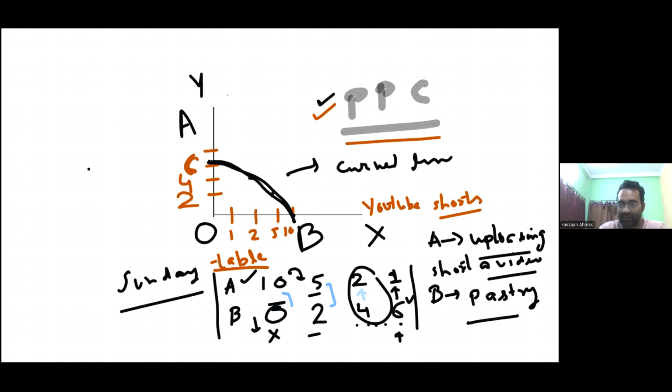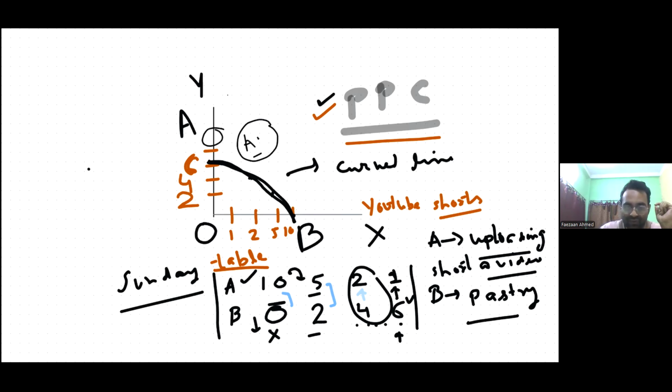And make a note of this chart. There's something that I want to tell you. Once you have drawn this chart, I'm going to draw two specific points. And before I do that, I'll also show you that these two specific points can be inside, or it can be this A, right? Or maybe I'll just put a normal ink. So this particular point A is outside. We call this something that is unattainable, because you can never have a combination of A. A means that it will correspond to some number which is much higher than 6, and also corresponding to some number in the YouTube Shorts, which is not possible.